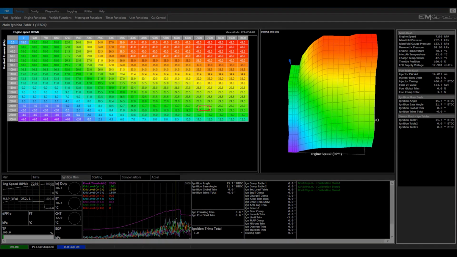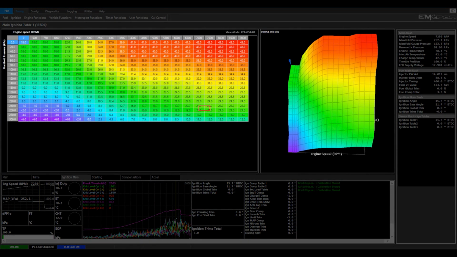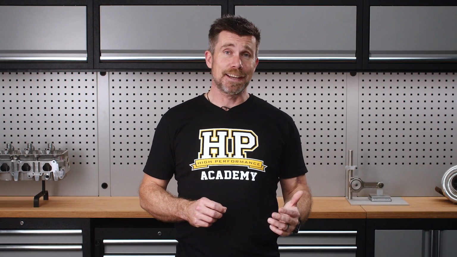Here's an actual ignition table we might expect to see in an ECU. It's represented as a 3D graph, which makes it very easy to see how the table changes to account for both RPM and engine load. This is the sort of ignition timing I'd expect to see from an engine that has had the ignition timing tuned correctly. There's been a lot of information to take in this module, so let's have a quick recap.